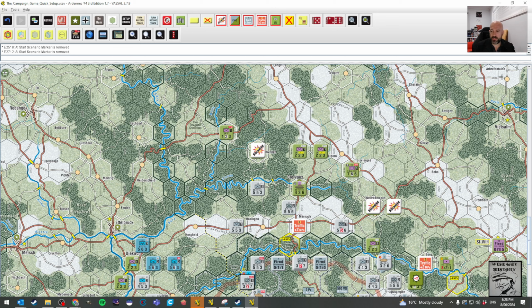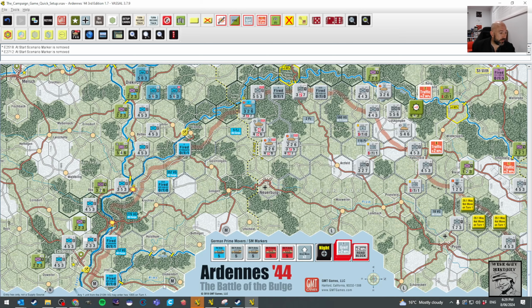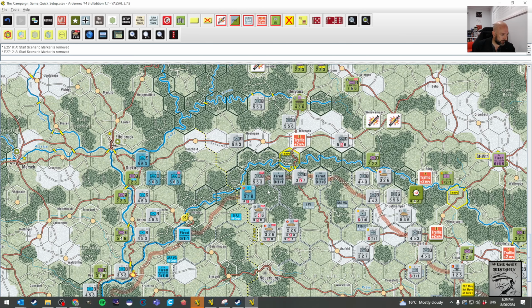I've got very limited German strat move, so I need to be careful which ones I use. Oh no, hold on. The number of units is strictly limited to the number of markers: 6 for the German, 10 for the Allies. Yes. So there are 6 markers here. This is how many strat moves they can make.